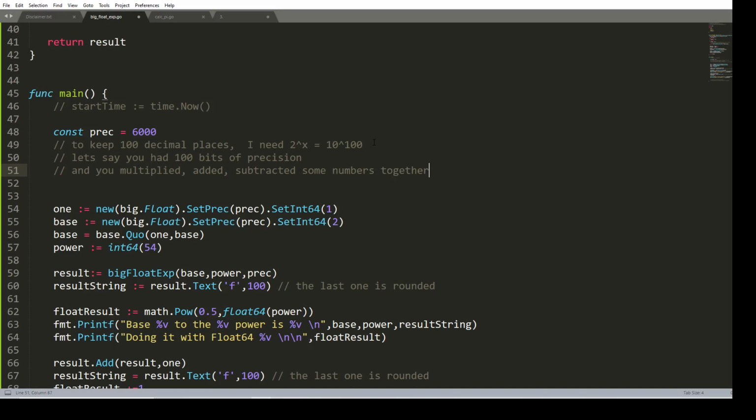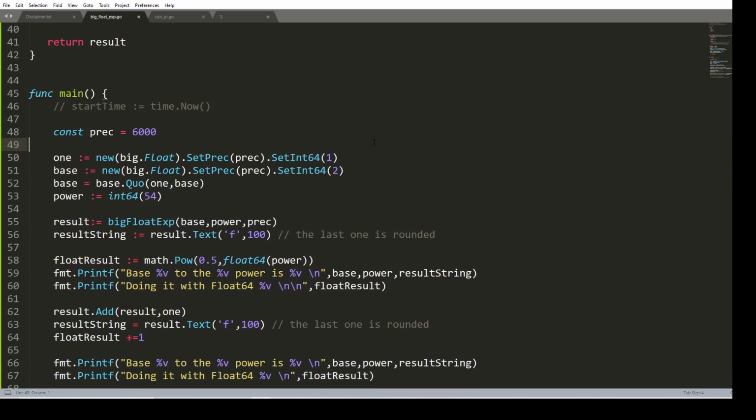I don't know that for sure, but I think you would. So I would keep more than you need. All right, so that is how the float, or big float, works.